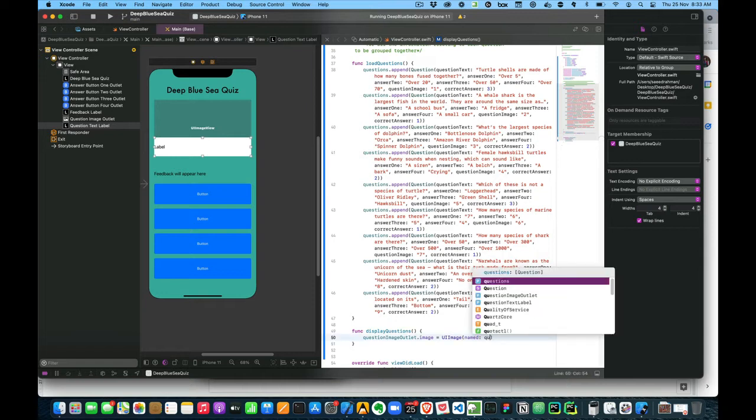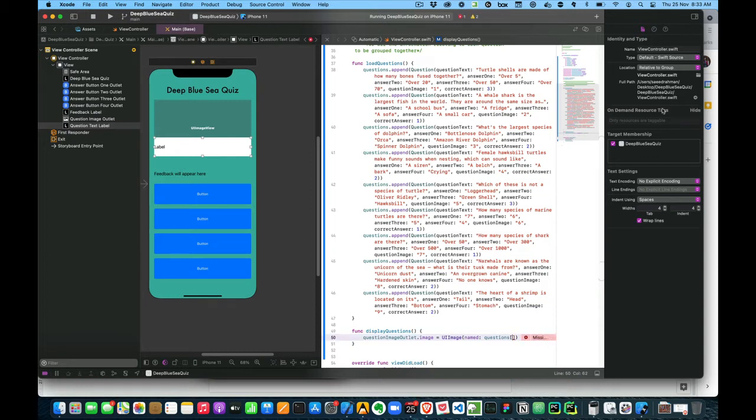So we're going to say questions and then square bracket. Now if you recall from one of the examples that you have already worked on, the formative examples, in order to access an element in an array, you need to give it an index number. Okay, so the index number from 0 to n, which is the last element in the array.